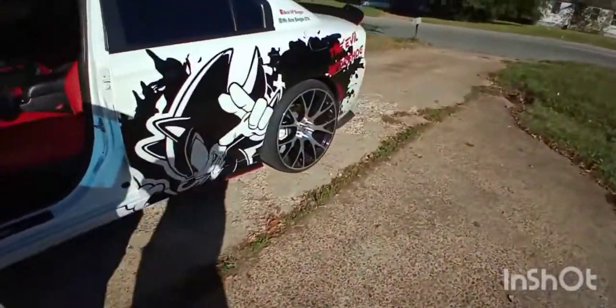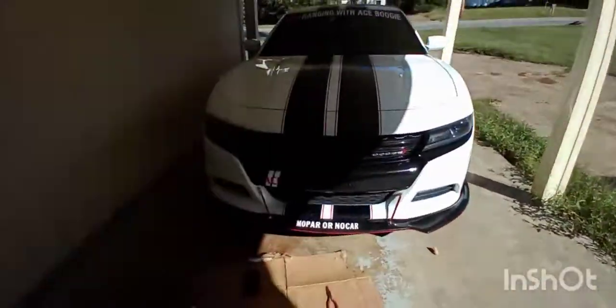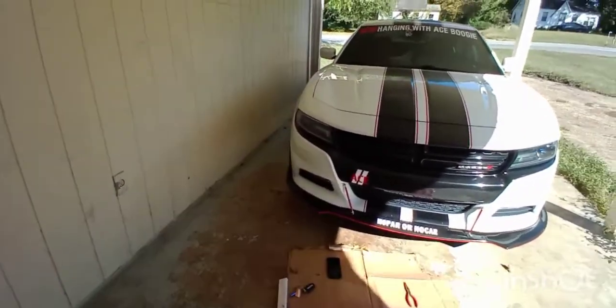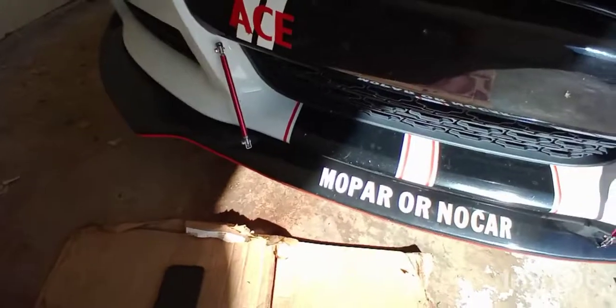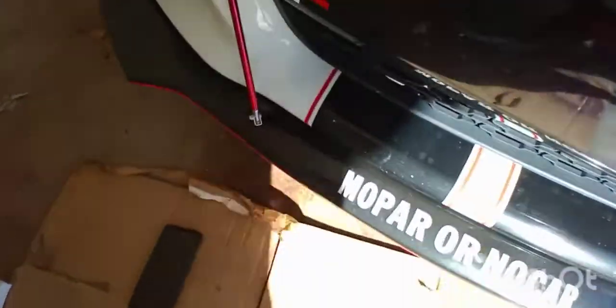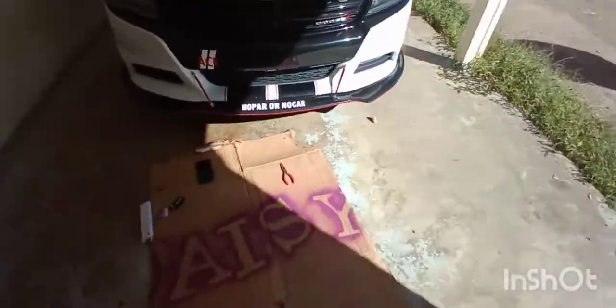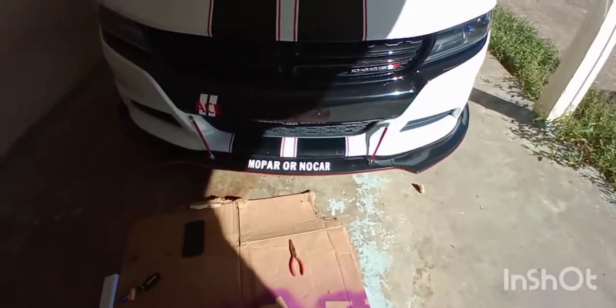I'll get back with y'all once I go pick up the other new thing. So I just finished putting my little bumper splitter pins on to hold it. Here you go. You want that difficult? People tell me you got to take the bumper off and all that — you want that difficult? I got them on there. Look pretty dope. So I got that checked off of all.